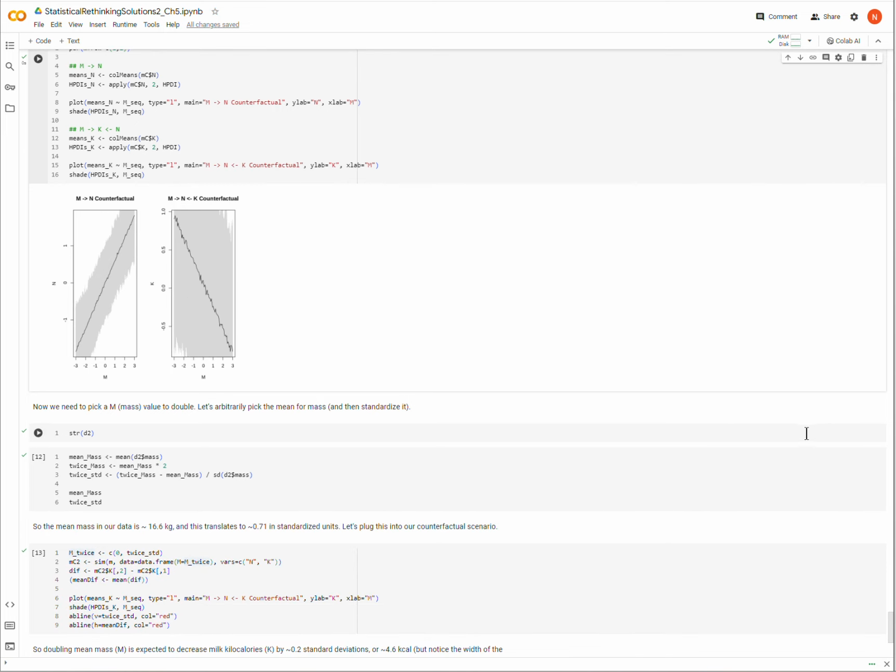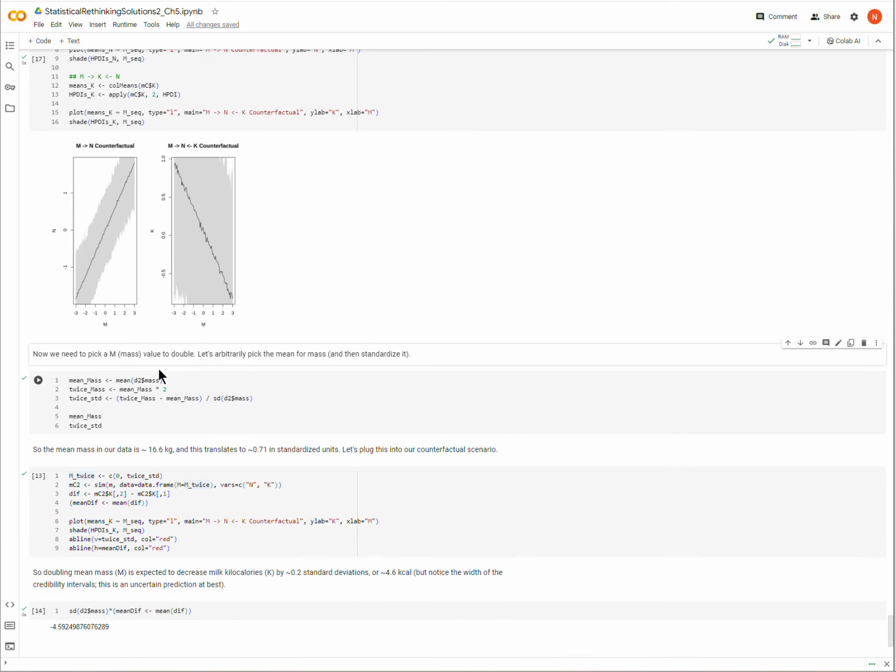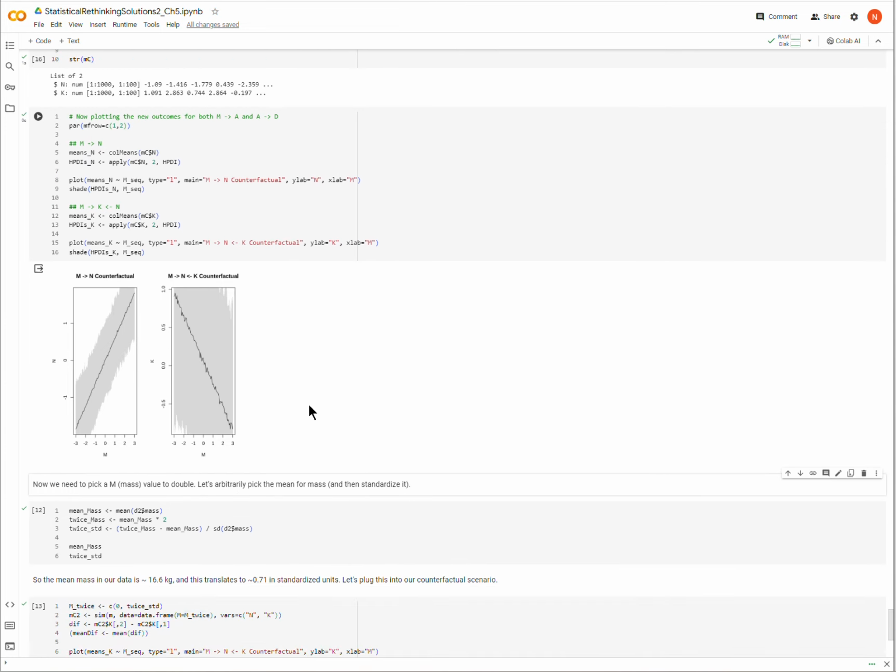We don't need that code block. Now we need to double M, which is the mass of these primates. I believe we're dealing with primates. I'm going to arbitrarily pick the mean and use that as the value that I double, but we could pick any value really. Then I'm going to standardize it, because remember, all of our variables are standardized.